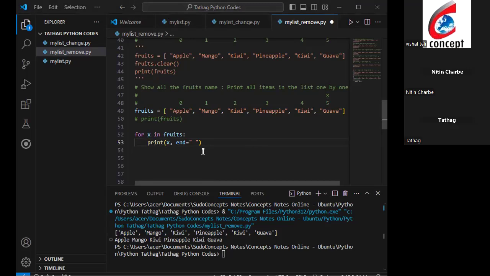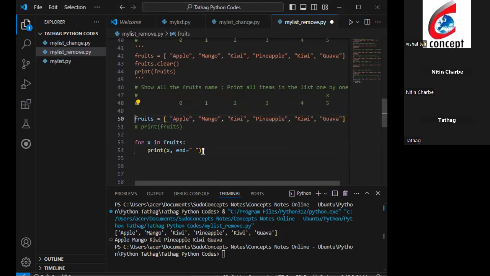So here we want to print the list. Let me first copy this one, and then comment it. When you want to run this code, you uncomment it, please.